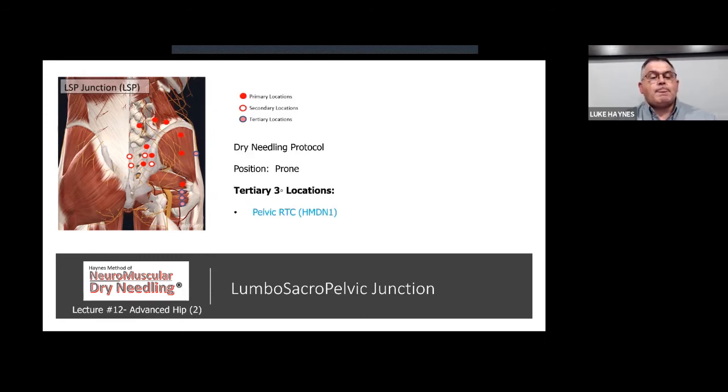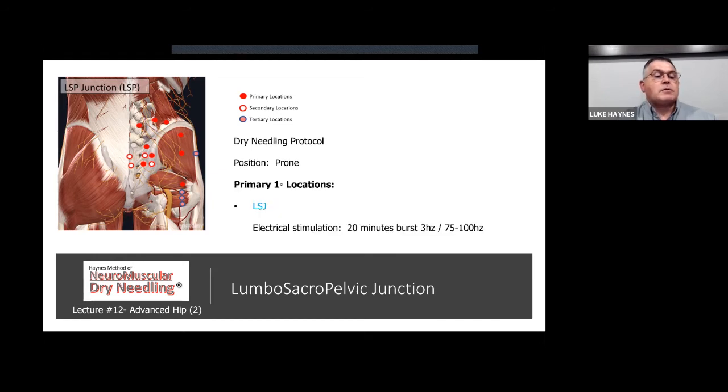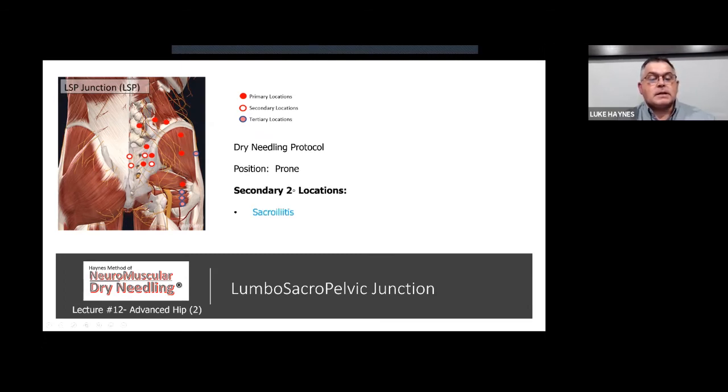Looking at it in that regard, we'll start again at the lumbosacral junction. Here we're going to look at longissimus, multifidus, iliocostalis. We'll come in. We'll look at our pelvic rotator cuff muscles. So let's come down. Catch that. Oh, hang on, this thing is rolling on me.